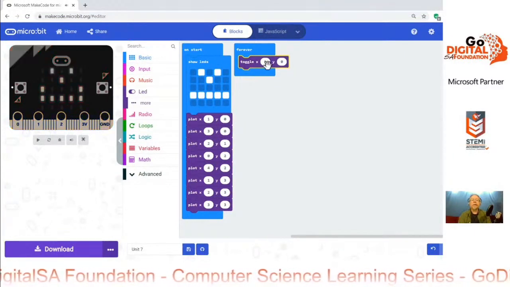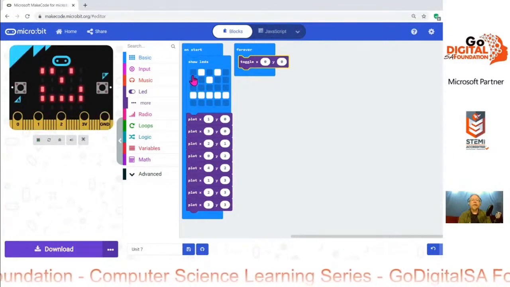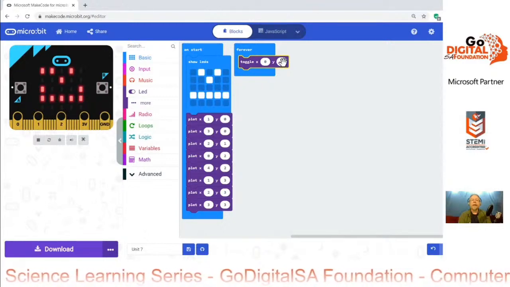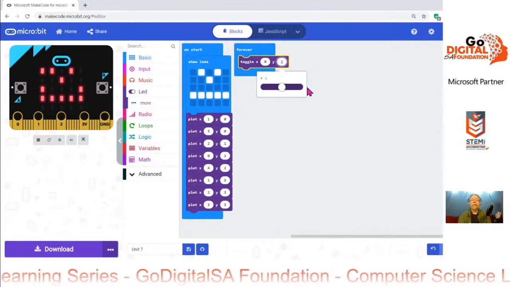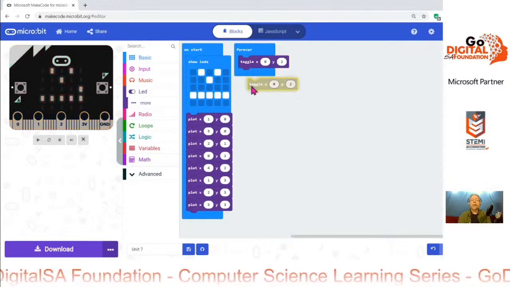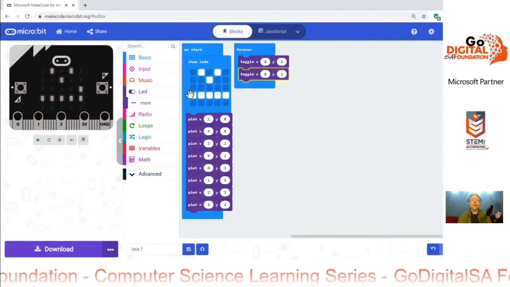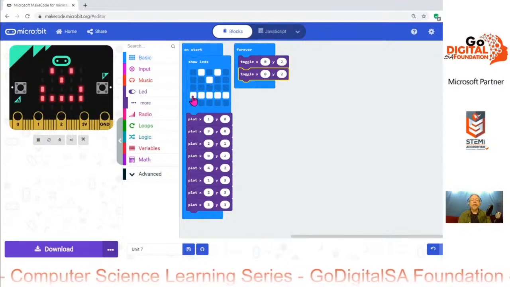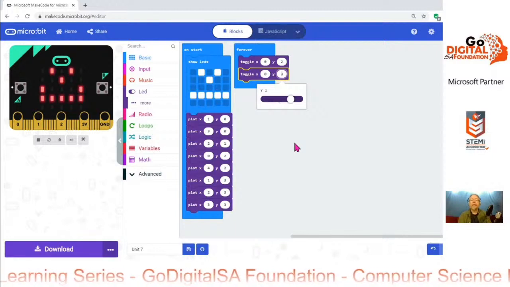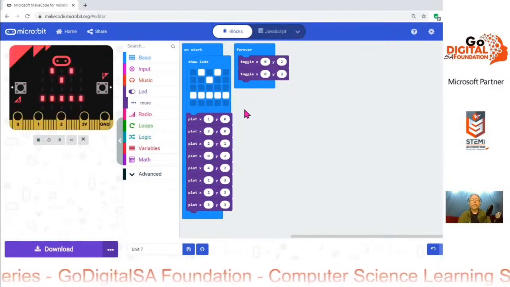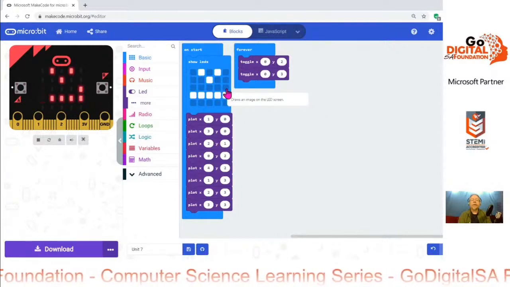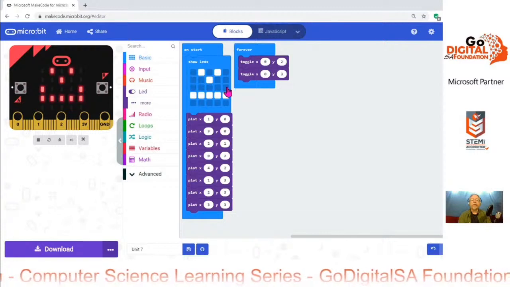So we're going to toggle X is 0 and Y is 0, 1, 2. And we're going to toggle X is 0 and Y is 3. And we're toggling X is 4, Y is 0, 1, 2.